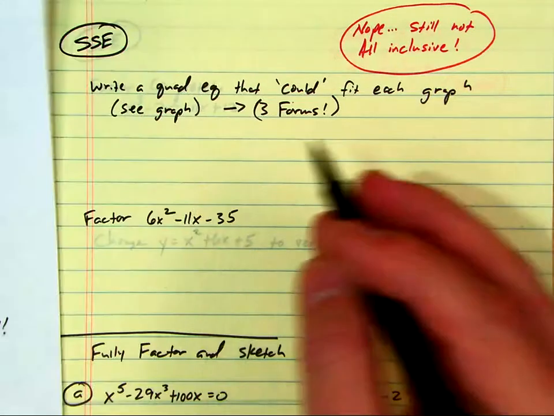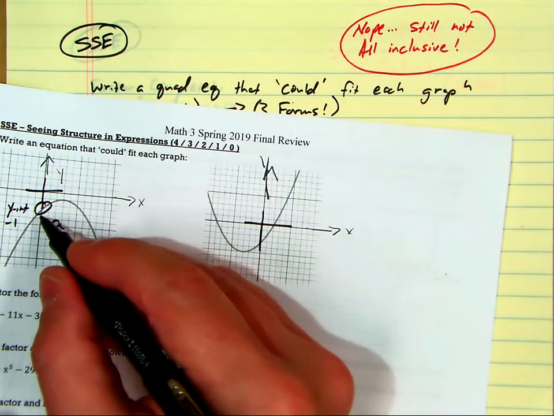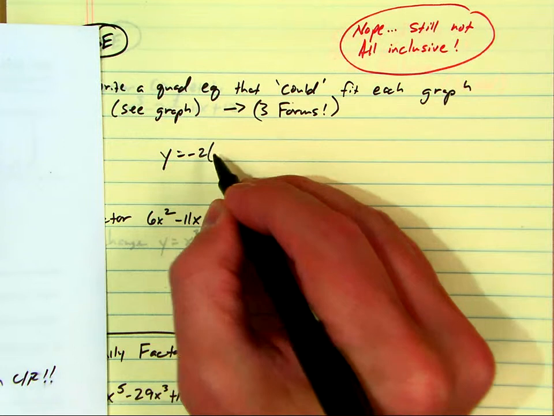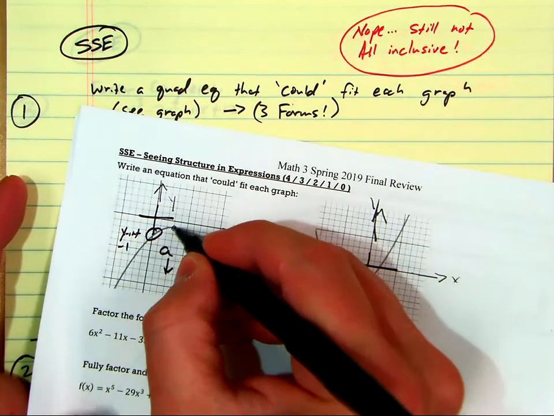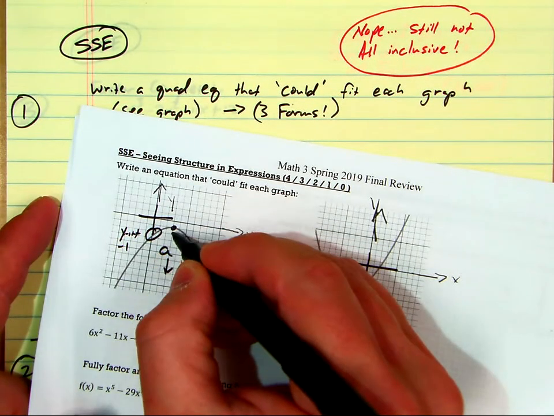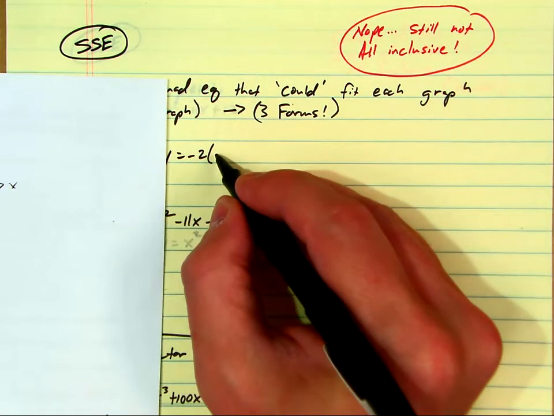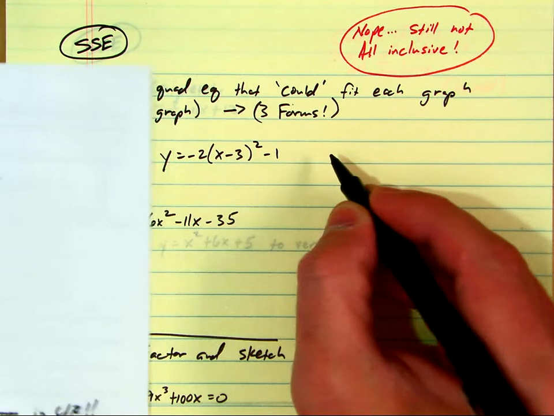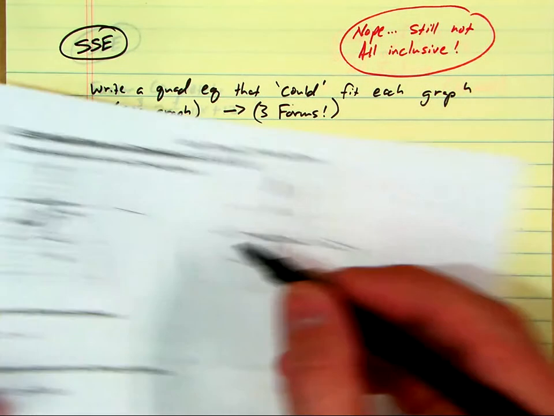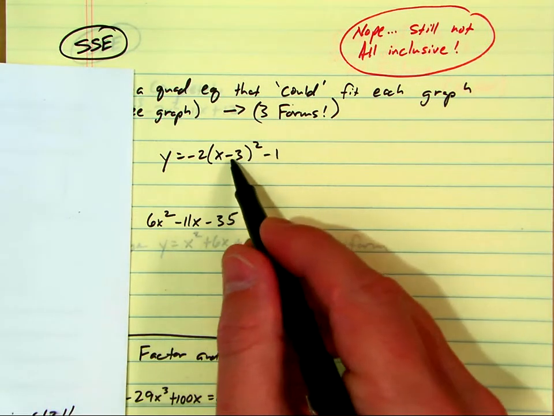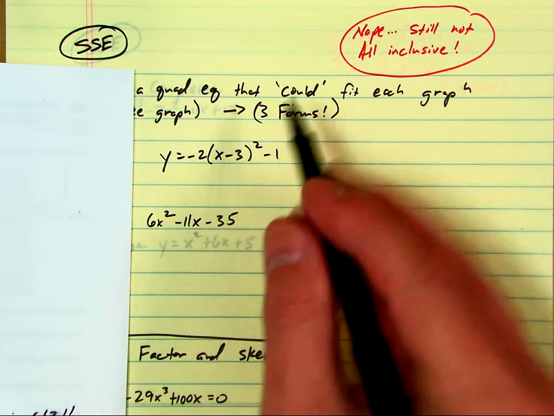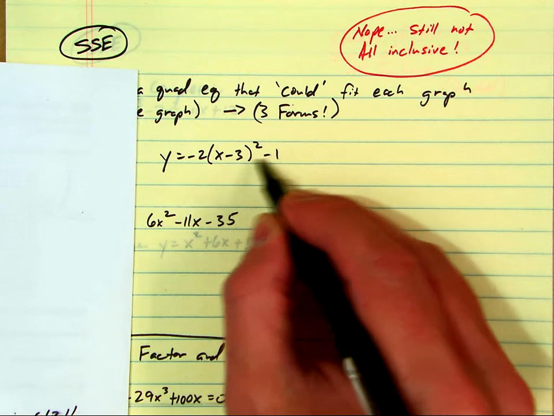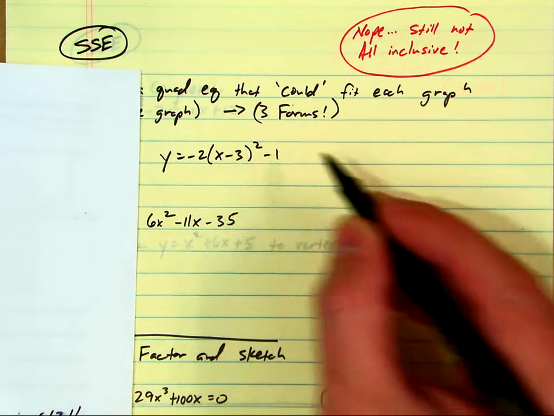So let's write this in vertex form. It has to have a y-intercept that's negative and an a value that's down. So let's say that's negative 2. The vertex is right about there, so that's positive h but negative k. So it would be y equals negative 2 times x minus 3 squared minus 1. That probably fits that graph pretty well. Makes sense to everybody? If I plug in 0, it's not going to make a negative. Yeah, that's the vertex. That works.